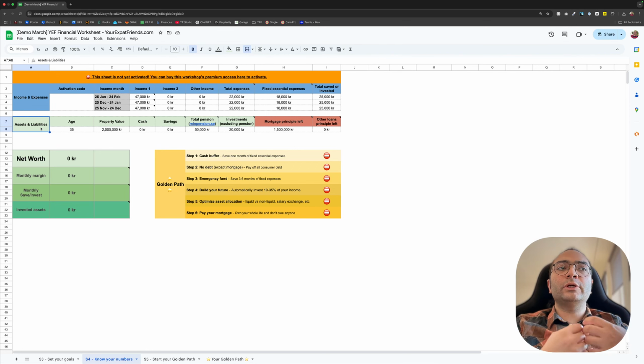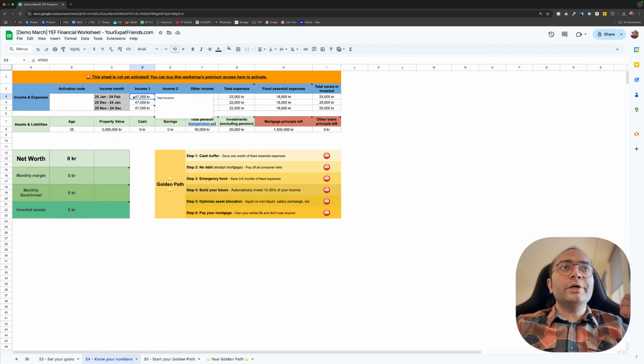And if you remember, we talked about net worth as the number that we want to track. So all of your assets minus all of your liabilities are going to give you your net worth. All of these calculations are done automatically in this sheet. So once you fill in the top part, these 2 sections, then the below is going to get automatically calculated for you. Don't worry about the fact that they are not yet populating. I don't want you to be distracted about this. I want you to just fill this form, and then I will let you know how to enable this sheet to calculate all the numbers for you.